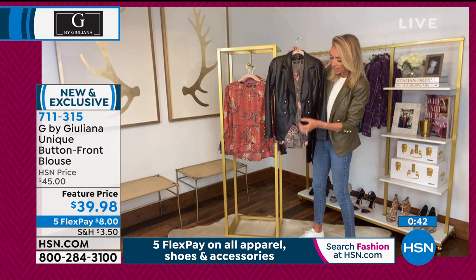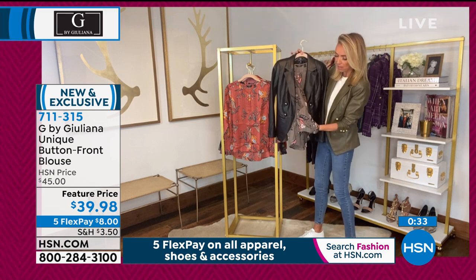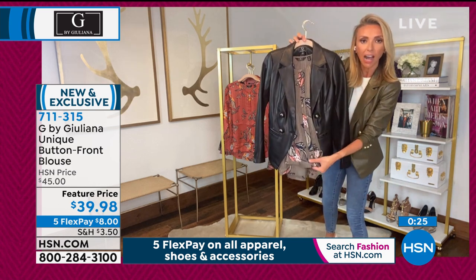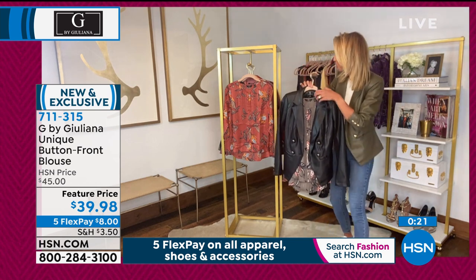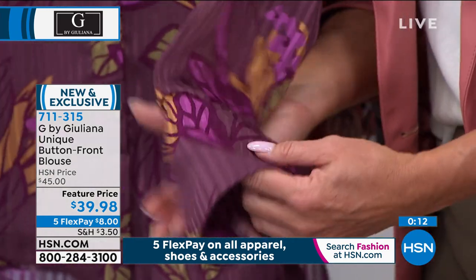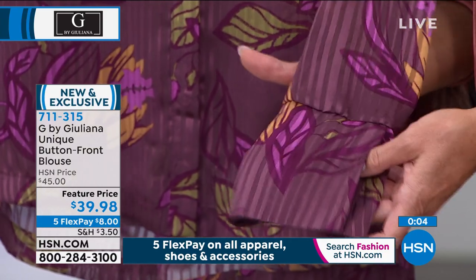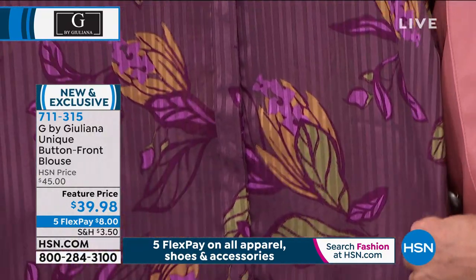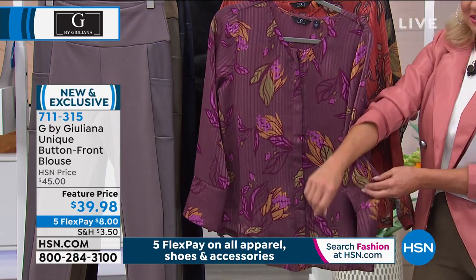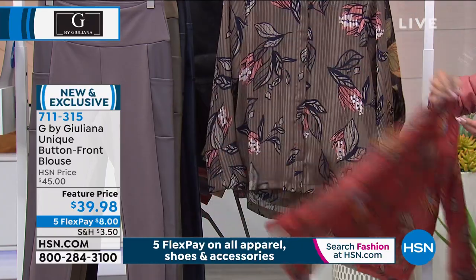And it has this gorgeous shadow stripe detail — it's really a stunning shirt. I didn't see the price until you just brought it up and I literally did a double take — what?! I mean, that's amazing. Under $40 for something so high fashion, so designer. Tell me you don't walk down Fifth Avenue or Michigan Avenue and see tops like this in the biggest designer's windows in the world, for five times the price. It's time to upgrade that blouse you've had a long time — this is the top for you.